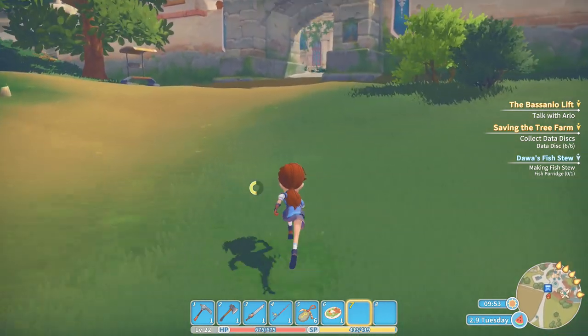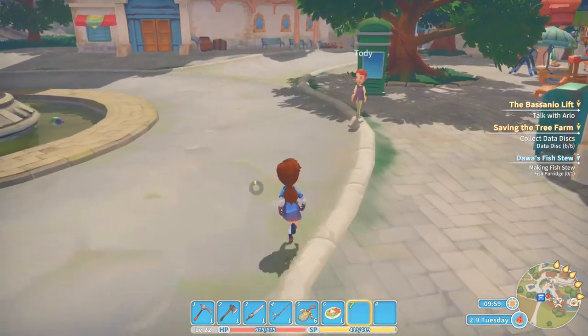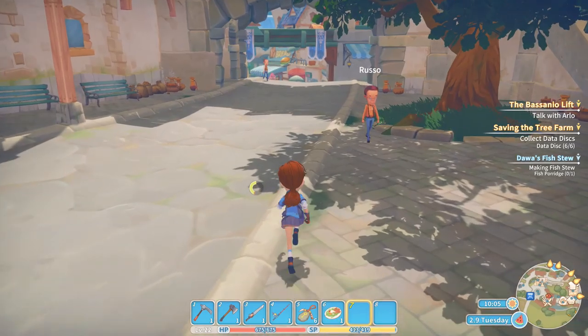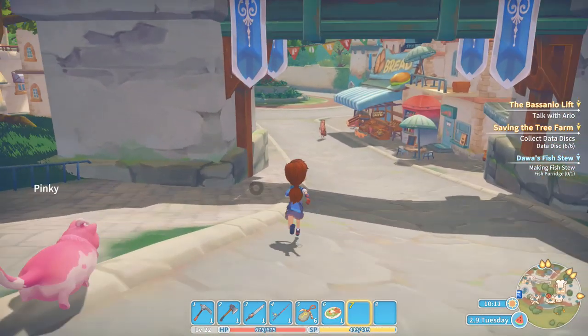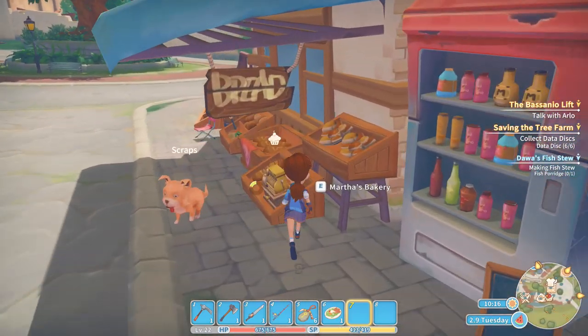Oop. I do want to get the tree farm saved. That daily wood sounds amazing. I'm all about the daily wood. So, we're going to go talk to Portia. No, not Portia. What's her name? Petra. I'm going to go talk to Petra. I'm going to give her my DD. And then, oh, we should try to sell stuff as we go as well.